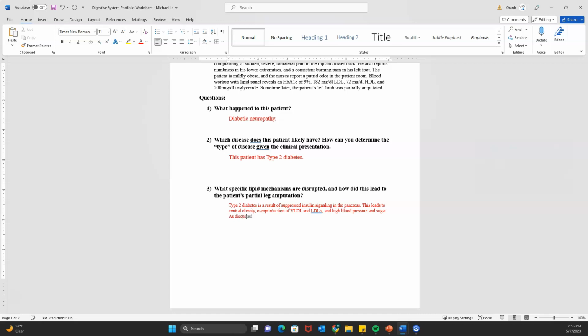As discussed in the PowerPoint, LDLs in the bloodstream can combine with circulating glucose in the arteries, causing damage to both arteries and nerves. These peripheral nerves are damaged by this accumulation in the circulating arteries. That is exhibited by the artery damage and then vein and then eventually nerve damage, leading to the patient's clinical symptoms as seen in the case.